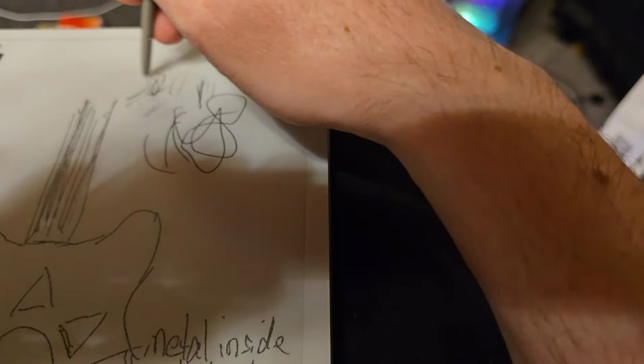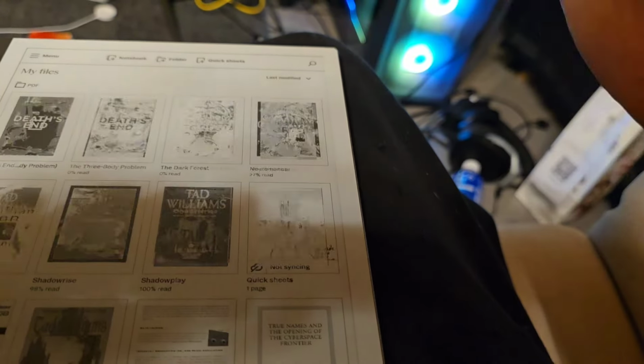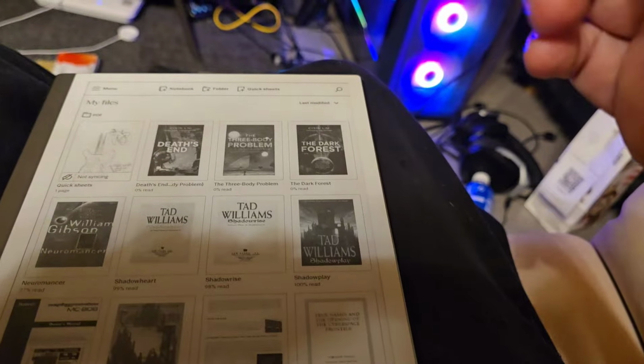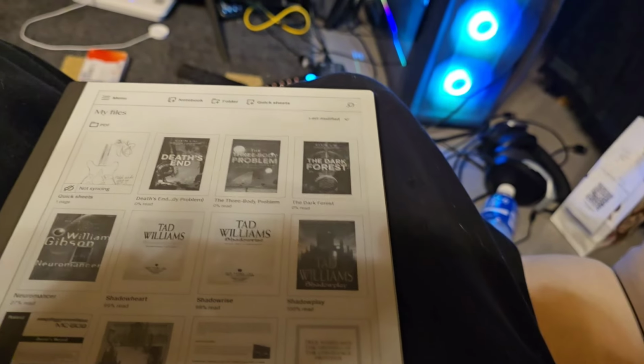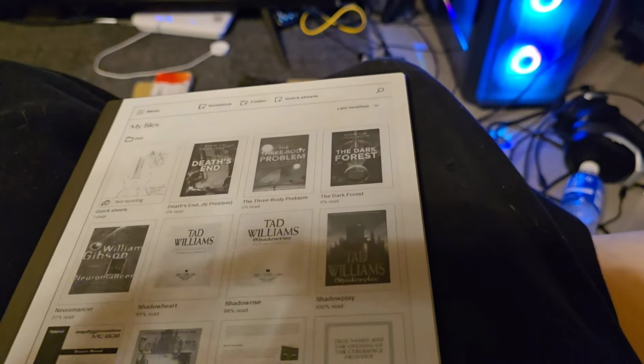At a bit more of an angle, it does a little bit darker. And then straight on, it does the writing and stuff. So very cool. But I'm going to tell you why I don't really like this tablet. And there are many reasons why I don't like this tablet, starting with, and this is, in my opinion, one of the worst ones, the software.